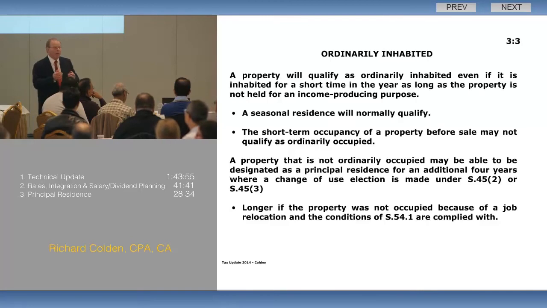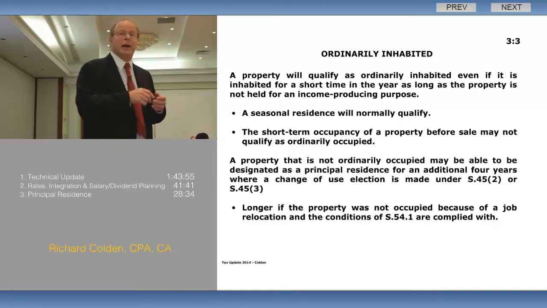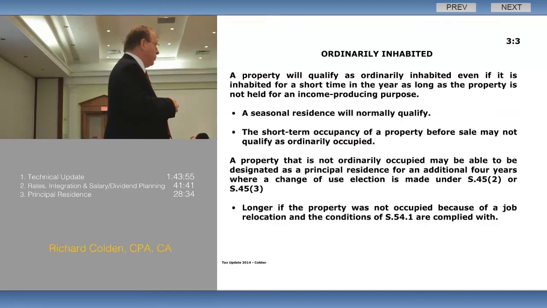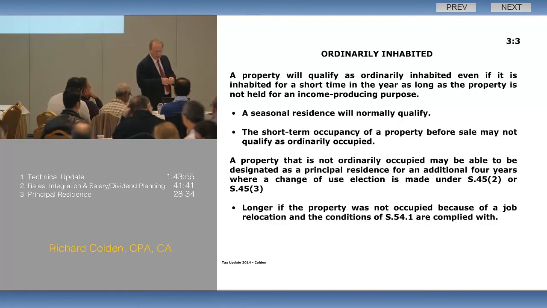The problem that I'm facing is, how long do I have to live in that condominium before I can sell it? I want to get the principal residence exemption. Does 24 hours work? No. There was a case in 1985. 24 hours didn't work. Well, you weren't ordinarily inhabiting the property for 24 hours. You were camping out. 2 weeks, you're probably still camping out. You have to have it as your regular, recurring mode of life. And that's about all that I'm going to say on that.